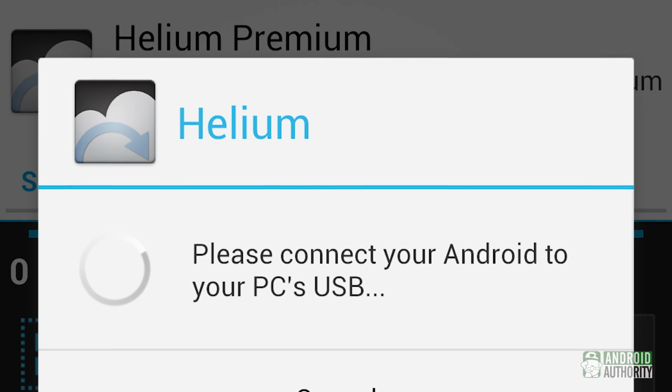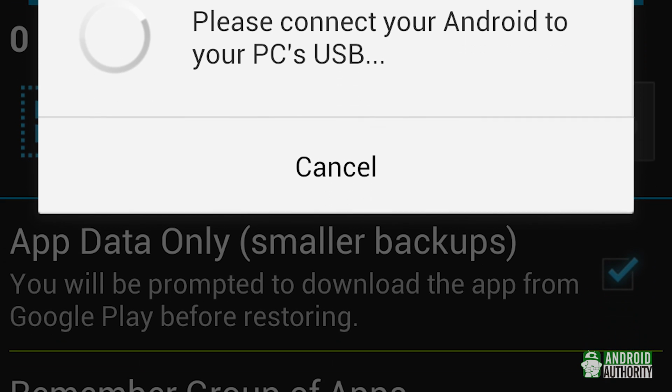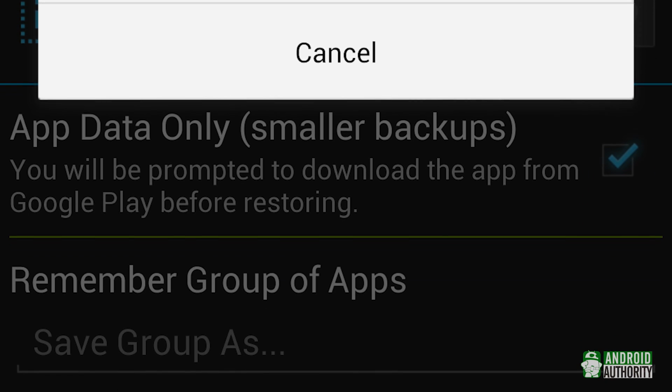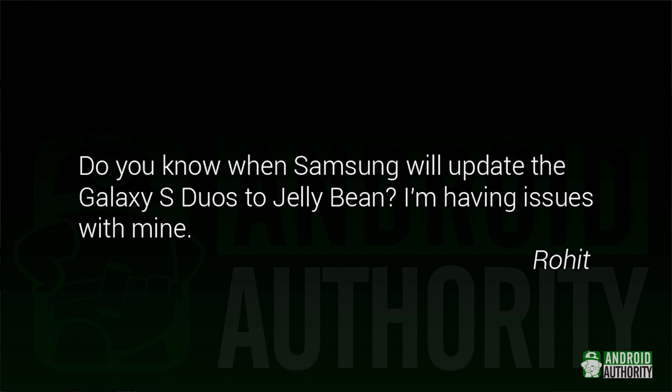Unfortunately, that isn't going to actually back up the apps, it just re-downloads them automatically. If you really want to back them up, you can use Helium, which was formerly known as Carbon Backup. That'll allow you to back up to the cloud with the premium version, but if you just want to back up to your PC or an SD card, that'll work fine. With you, you're going to want to back up to a PC because the HTC One doesn't have an SD slot. Hope this helps.